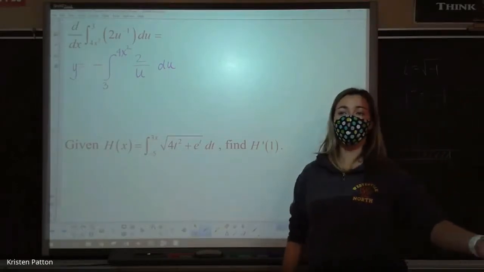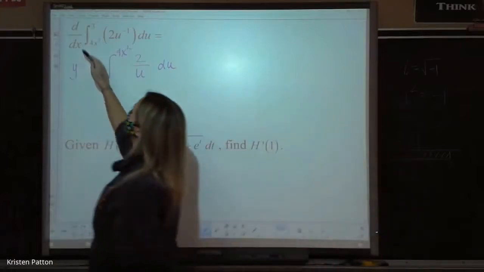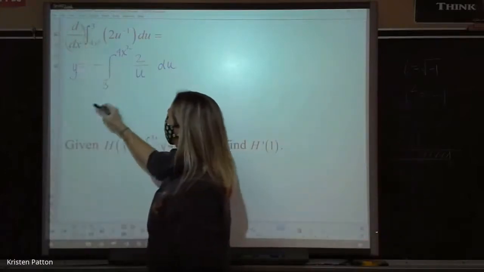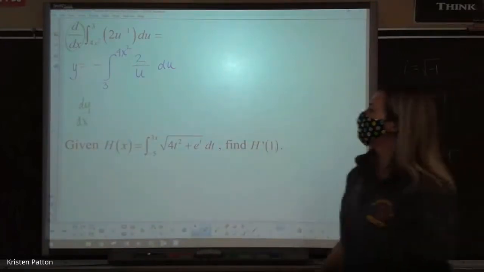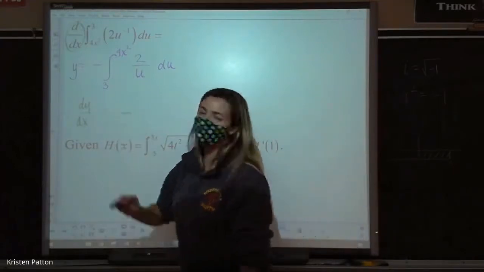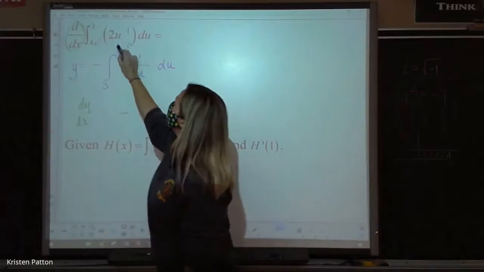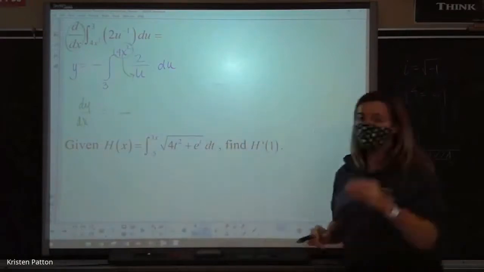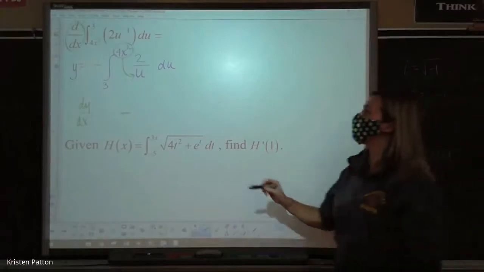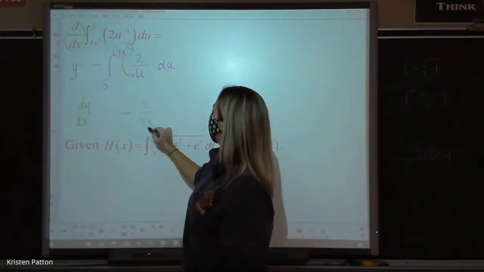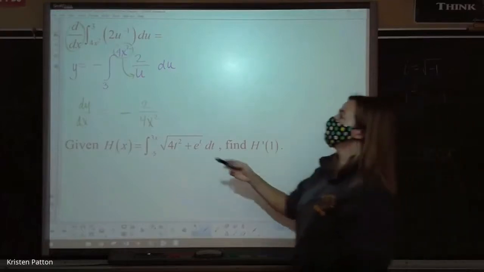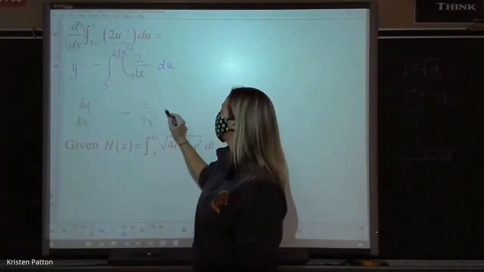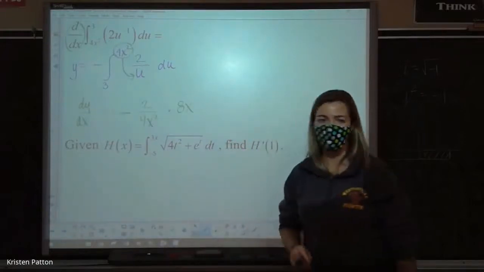I haven't done what they've asked me to do yet. They're asking me to take the derivative of this. So they're asking me to find dy dx, or y prime, whatever you want to call it. dy dx equals, the negative stays out in front, constant multiple rule. The rule says take your upper bound, the variable upper bound, and go plug it in. So I have 2 over 4x squared. The chain rule says multiply by, and that's why I like circling this, the derivative, which is 8x.